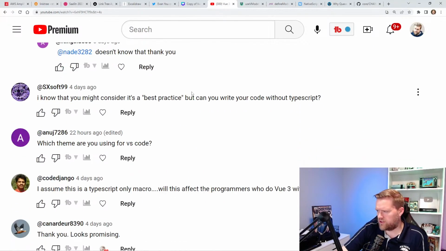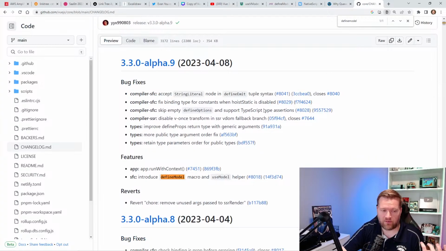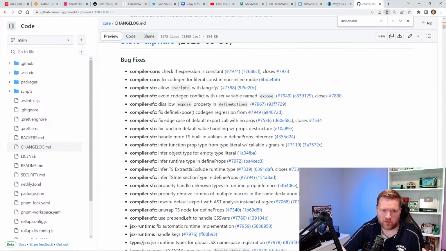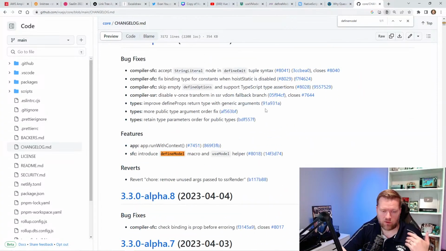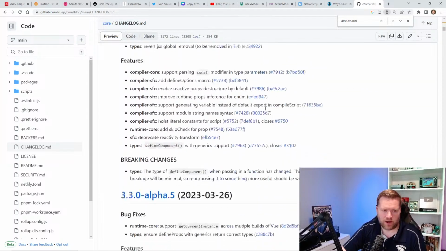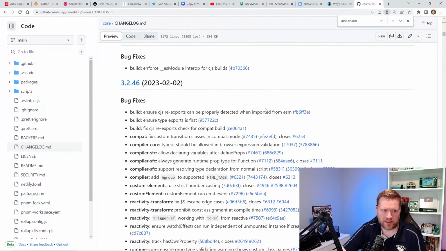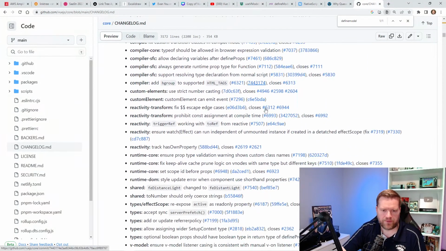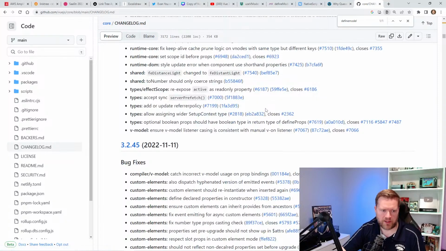Okay, I got another few questions. Any guess when 3.3 will ship? I don't know. They're already in Alpha 9 now, so they're working hard on it. Next week, I'm sure it sounds like they're going to have maybe more generic support, more things like that. So I would imagine they'll have most of it done by probably mid-May to end of May, I'm guessing.